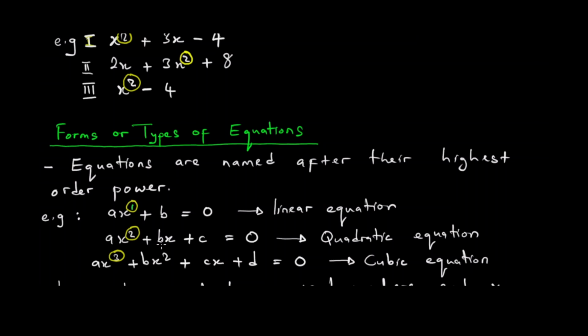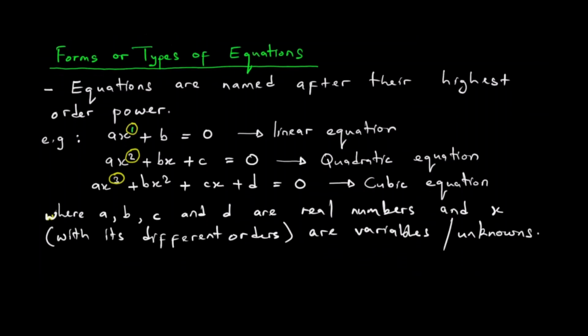Tikatarisa b anenge ari coefficient wa x, kureva kuti in the first situation b ndi 3, in the second b ndi 2, then in the third b ndi 0. That's why torina x wacho. Then lastly c anenge ari just a constant, just a real number. In the first case -4, in the second 8, in the third -4. So this is what we are learning, dear people. It's very important to have a solid foundation of these things.